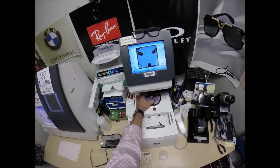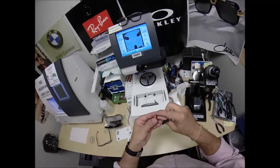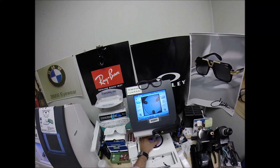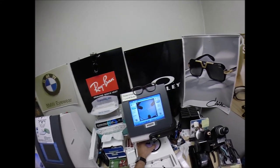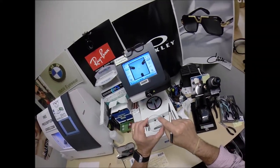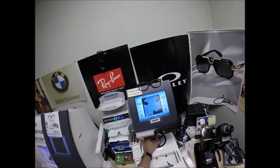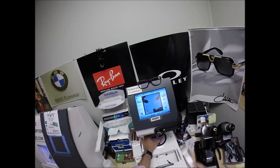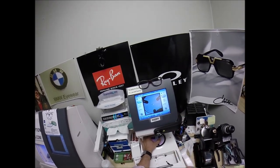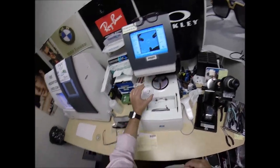The arm comes down and places the block on the right lens. We're going to do the same thing now for the left lens. Pull the paper away to make the black side sticky. Line up the magnet. Place the dot in the center. You can see the numbers engraved into the lens — they etch that in there to identify Victor's prescription before the mirror coating and all treatments occur. It's essentially an identification number for the lens to know who it belongs to while it's being treated. Hit that button. The arm comes down and places the block onto the left lens.